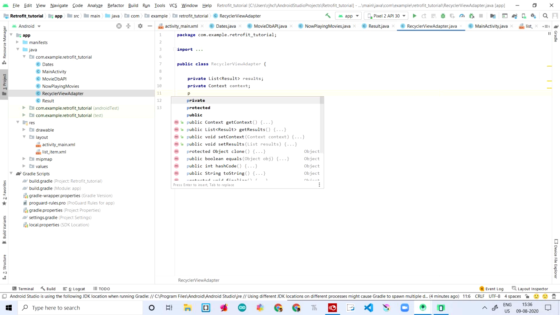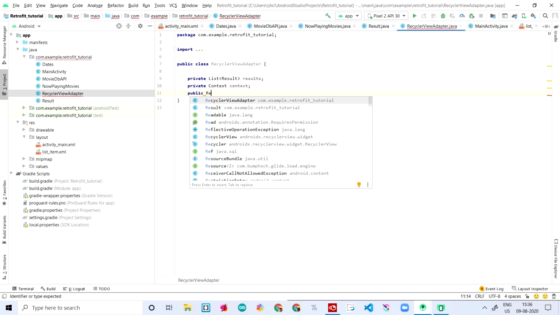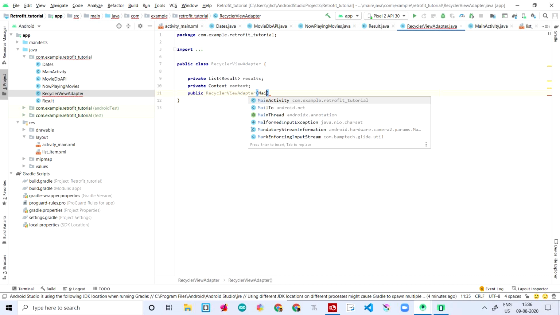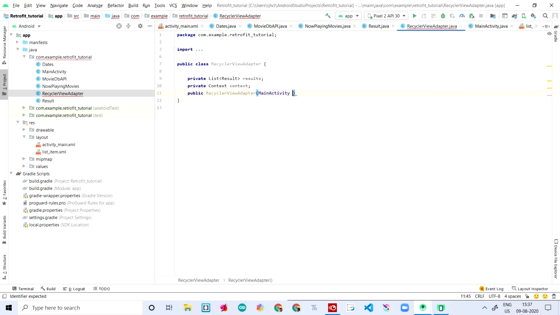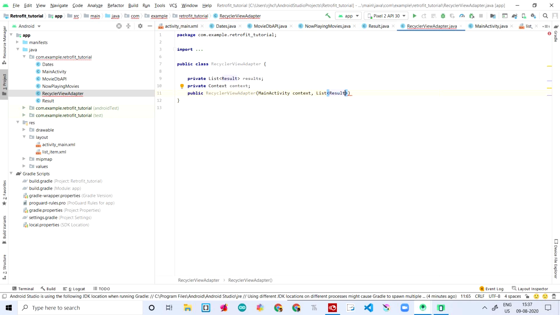And now let's say public RecyclerViewAdapter. Then I'm calling the main activity over here. I'm saying MainActivity context, comma, List results.